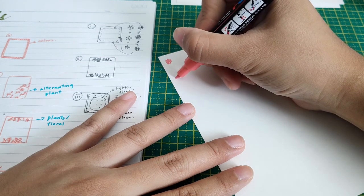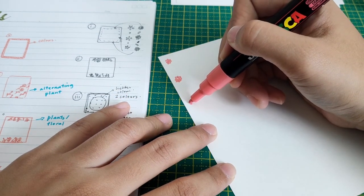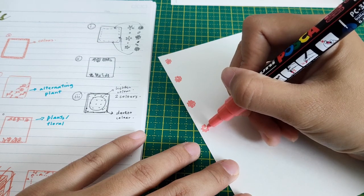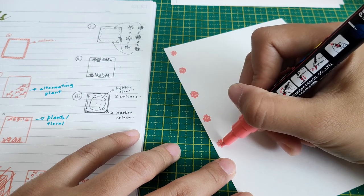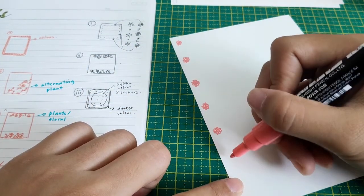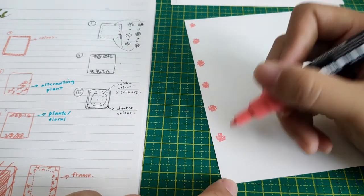Thank you. One thing about the first design is that I'm not too particular about having even space between the flowers. So some may look small, some may look big, but it's okay. That's the beauty of that design. It is only natural that you have this kind of unevenness because this is a hand-drawn piece. Of course, if you want it to be perfect, evenly spaced, with evenly shaped flowers and even sizes, it's fine. But for me personally, this is what I like.